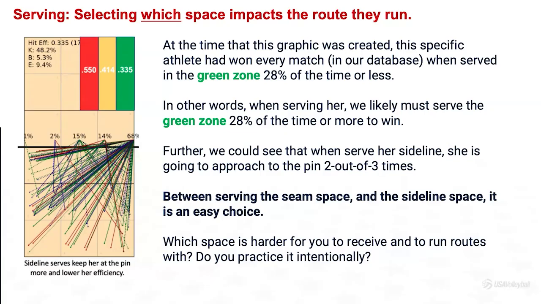But I would encourage you to think about what's hard for me to receive. Do I really hate the sideline serve? Do I really hate the seam serve? I was talking to an AVP veteran, now retired, and as we were talking about data analytics, he was explaining that he would sometimes just pray, like, I really hope they don't serve me shallow sideline. It just makes me so uncomfortable.